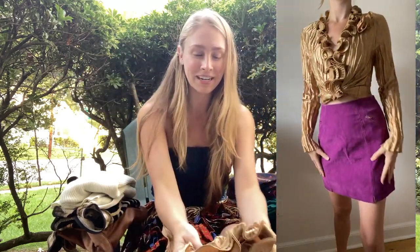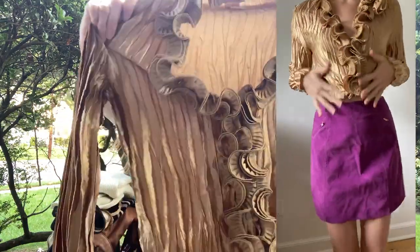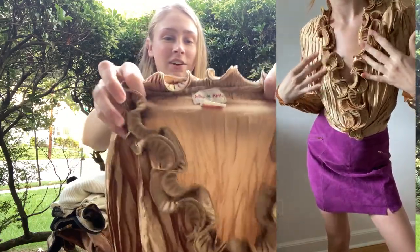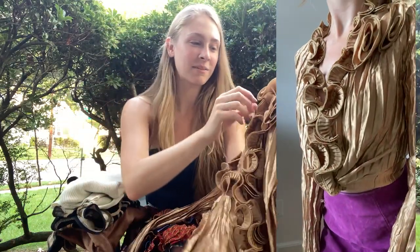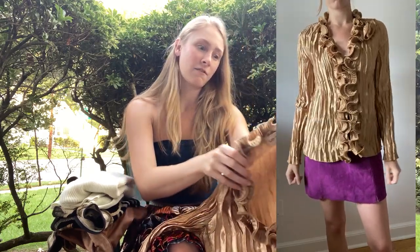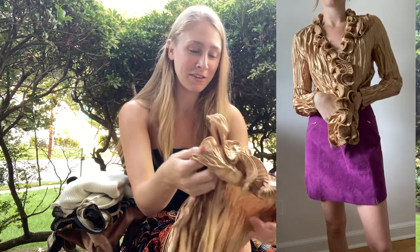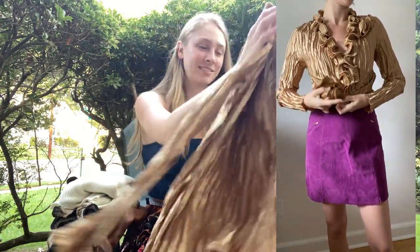Then this piece — some older man stopped me when I saw this at the bins and he was like, 'That's amazing,' and then he was like, 'Wait, I probably shouldn't be saying that — it's hideous, put it back,' because he wanted it. But it's this awesome accordion gold top, very vintage looking, very 80s/90s, and it's got these gold rosettes. They really need to be pressed a little bit to get formed, but I loved just the nature of it. I fell in love with it and I got it.